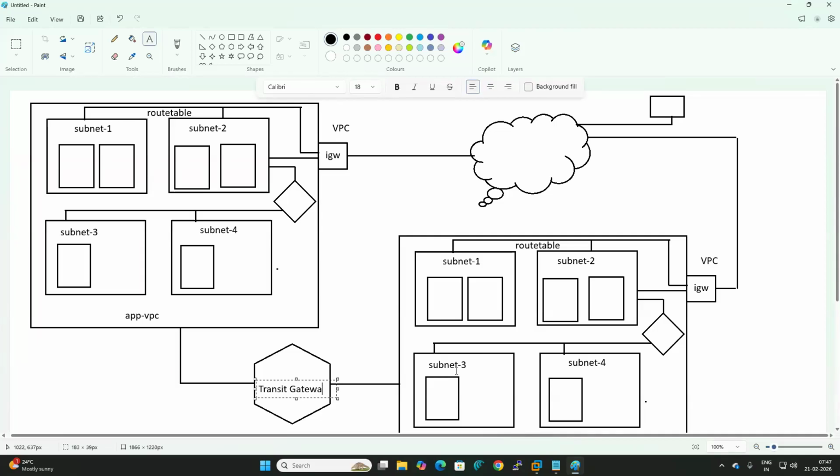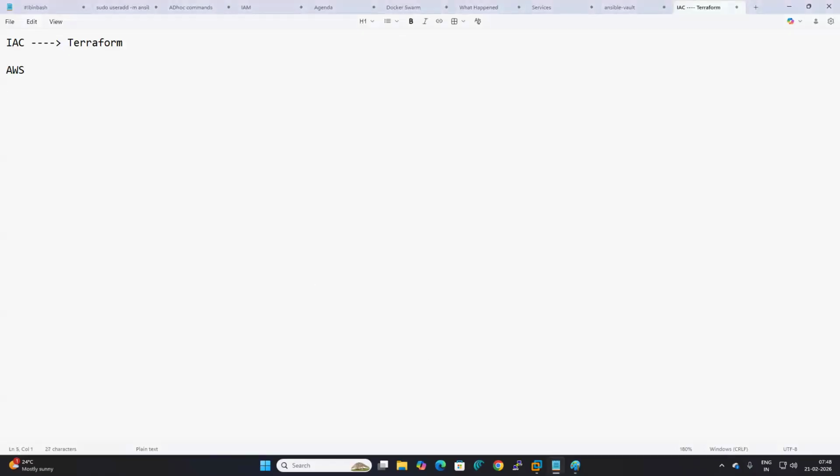So doing this manually is going to take a lot of time and a lot of effort. If there is one single mistake, the entire configuration might be wrongly configured, and again we have to do it from the beginning. To overcome this problem, we are going with creating the entire infrastructure with code. Whatever configurations we have to do, we will write the complete infrastructure requirement as code.